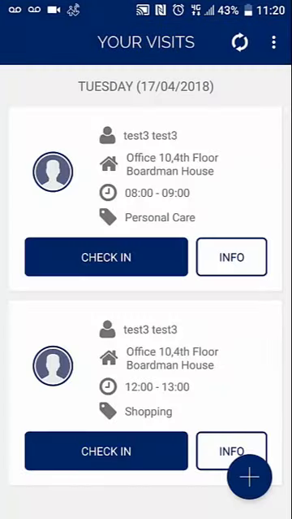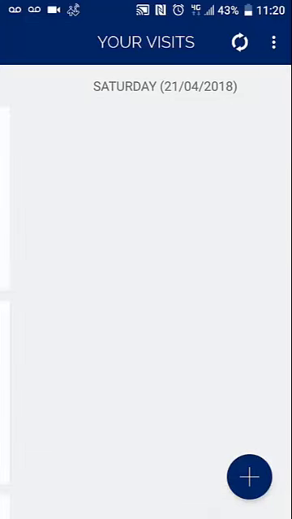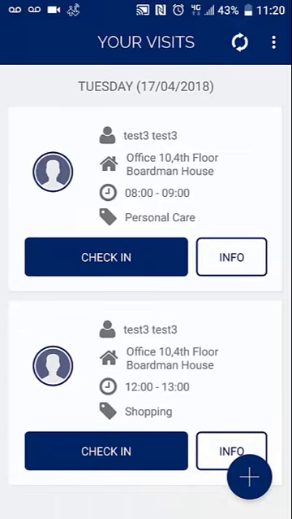Okay, so when you first log in, this is the screen that you will see. It will show you all your rotas for the day that you're on. So this is my rota for today. What else you can see is that if you scroll across, you'll be able to see your rota for the next 5 days. You can't see anything that's gone past, but you can see your rotas for the next 5 days.